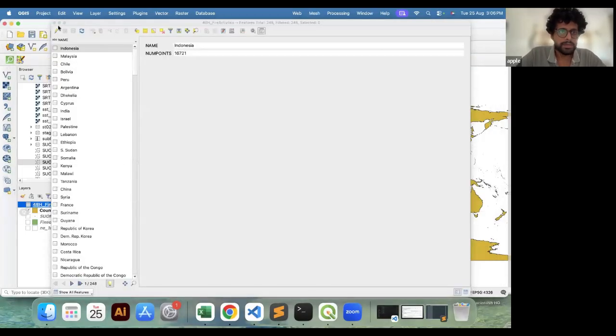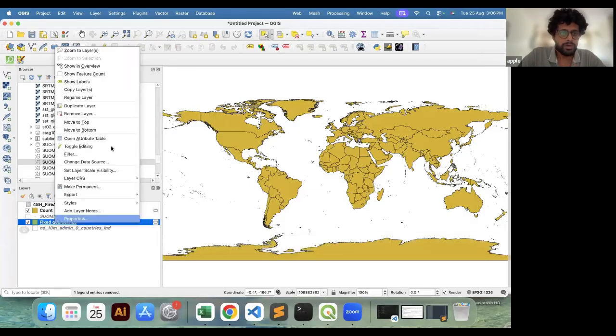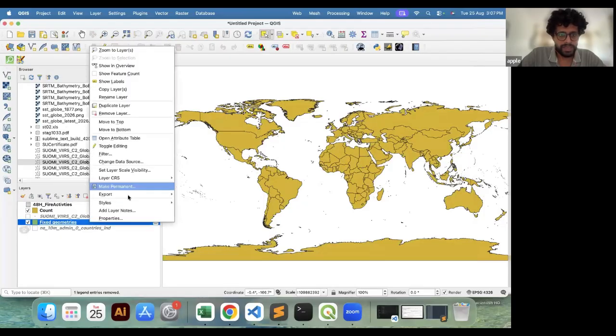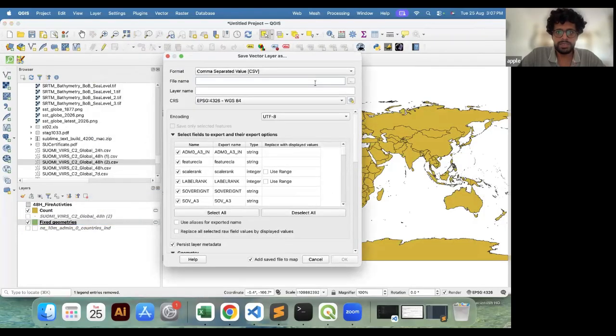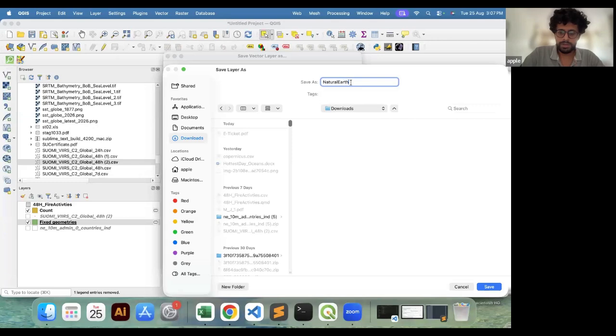Let me go back to fixed geometries. Fixed geometries is, by the way, the file that we had saved in the last class. So now if we go to open attribute table, if I save this one also as a CSV file, and let me just name it natural earth fixed.